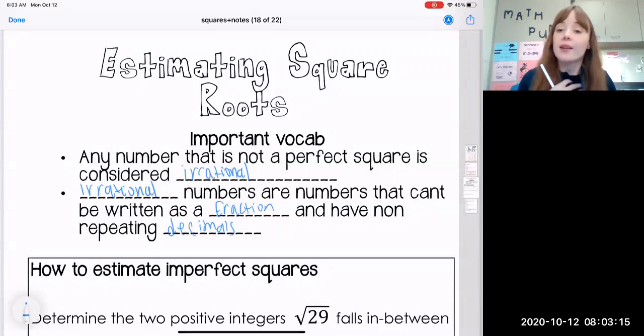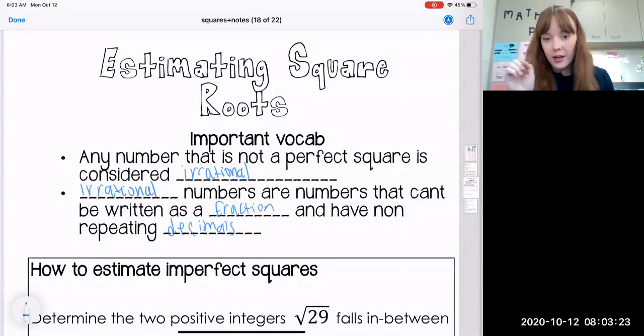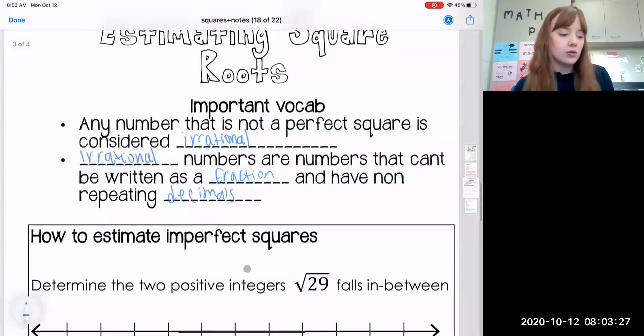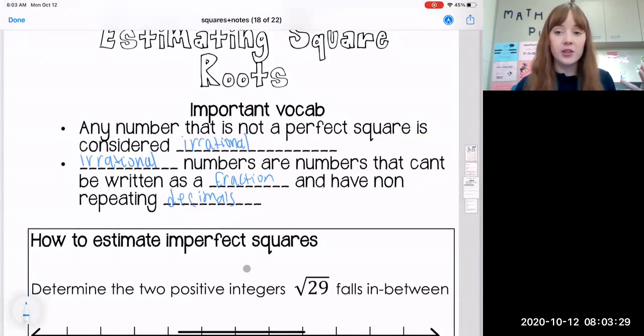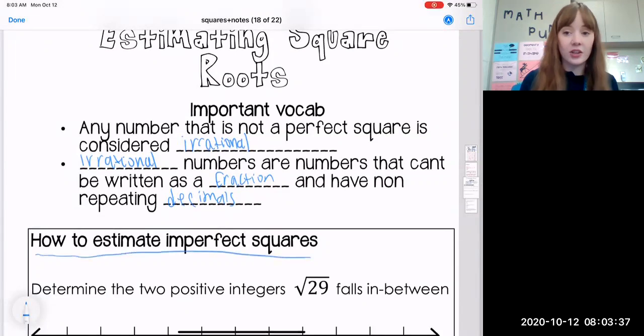That's why when people ask me what pi is, I haven't memorized every single digit because it goes on forever and ever and ever and ever. That's why they normally end with like the dots in the end. So every imperfect square, every non-perfect square is going to have an irrational answer. And we're going to see that if you actually try these in your calculator.